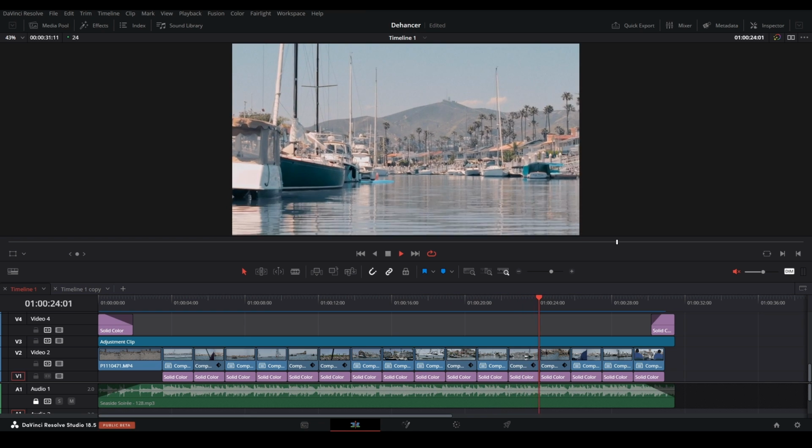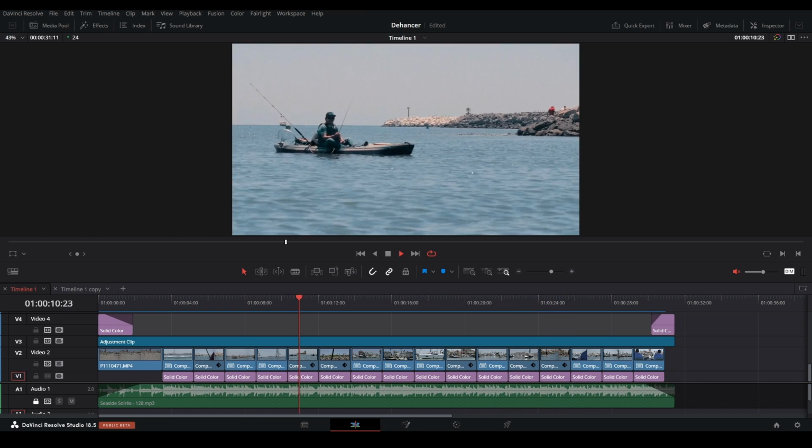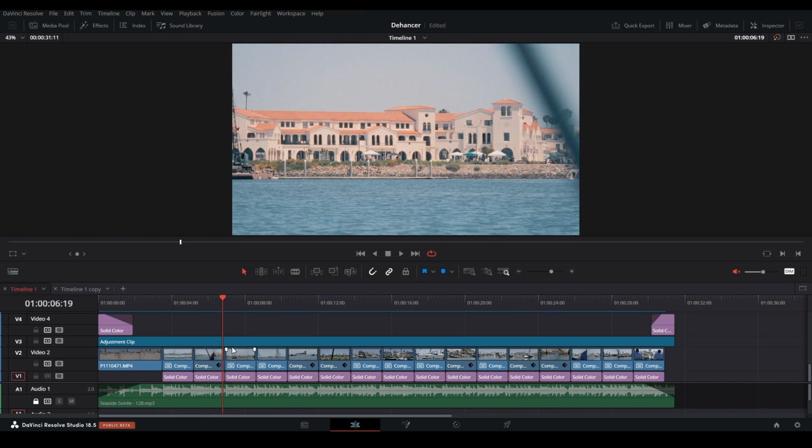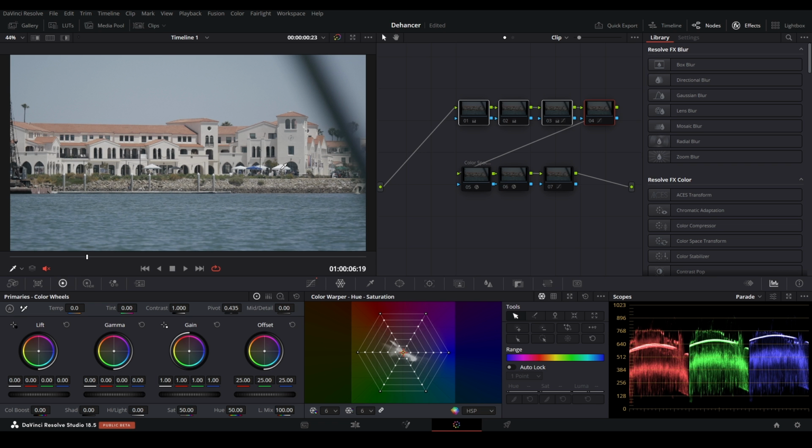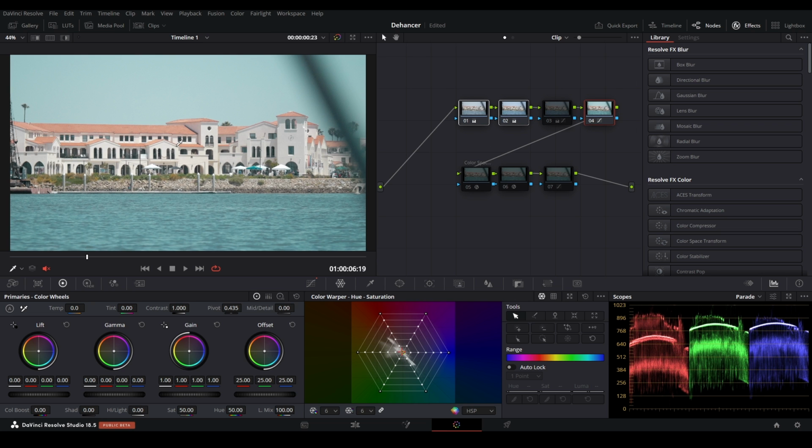So let me break down how I use Dehancer to make this color grade for this edit. Let's take a scene over here like this one. This is a nice scene to use, and let's go to our color page. So let's take a look at what I did to my footage in order to make the grade that I have here. These beginning nodes over here are just for me to white balance and saturate this image so it looked like it did in real life when I filmed it, just like that.